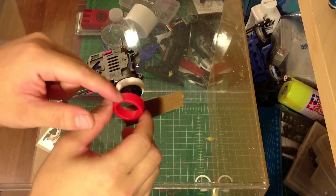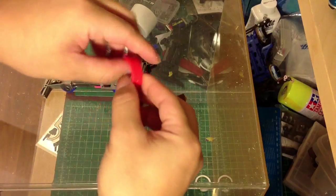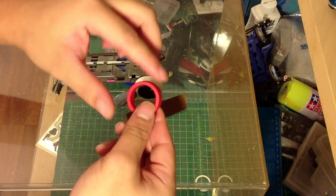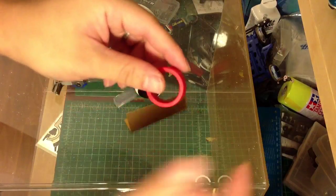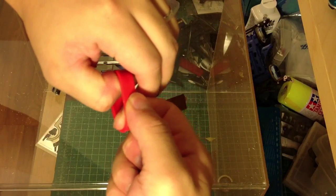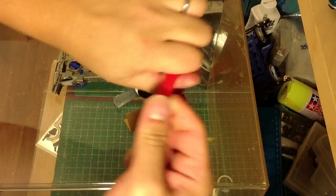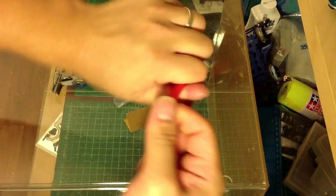Okay, before you attach the red tire to the white tire, as you can see, it doesn't really fit. But you're not going to force the red tire onto the white tire, because then it's not going to be evenly attached. So basically, you use both hands, holding like this, and stretch a little bit, not too hard, just a little bit. And keep turning, keep turning, and basically you're loosening the rubber.